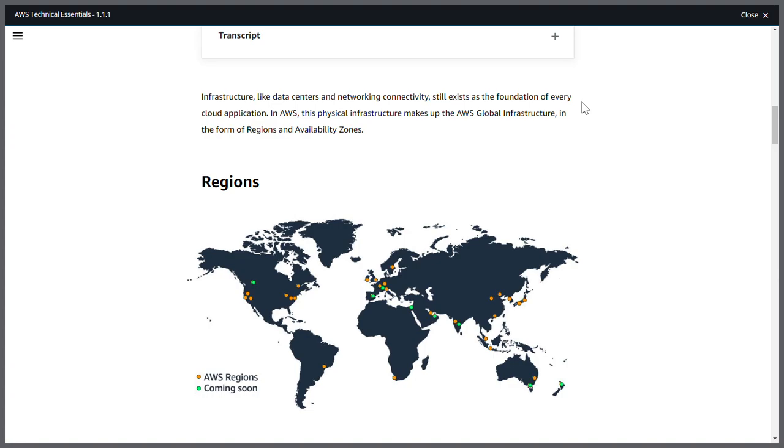And similarly, if there's an enterprise which has its customer base in the US, it will deploy that app in the regions that are located geographically in the US. So that makes up the AWS regions. And if you talk about how a region is built up, a region is made up of several availability zones. So what is an availability zone? An availability zone is a set of several data centers with redundant power, networking, and connectivity.